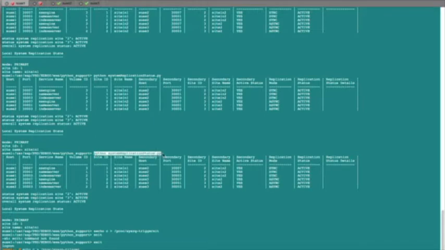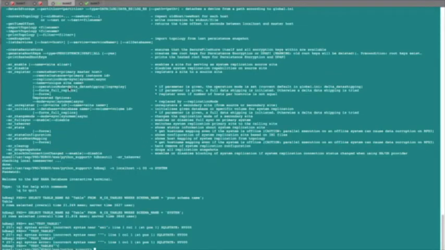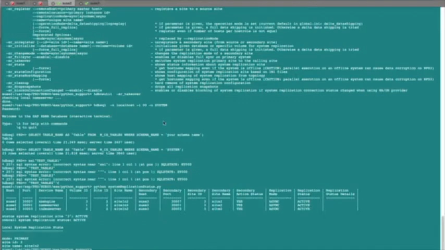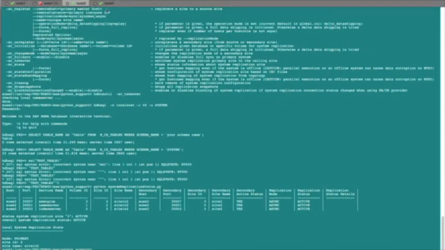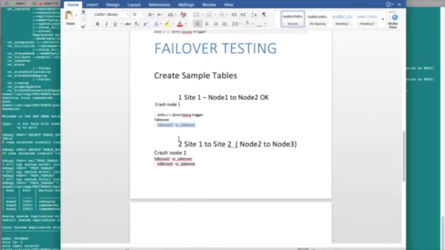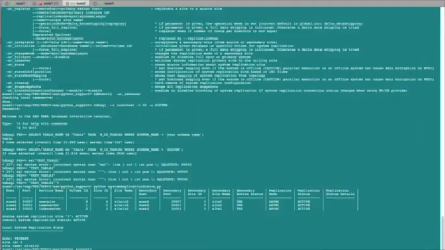Okay, let's run the system replication command on the second node. You can see only the async replication between site 1, node 2 and site 2 is shown. Let's crash the second node and make a scenario. Oh, the first node is just up. Just crash the second node with a kernel panic and make a takeover on the third node, which is a disaster site. So this is also a nice example.